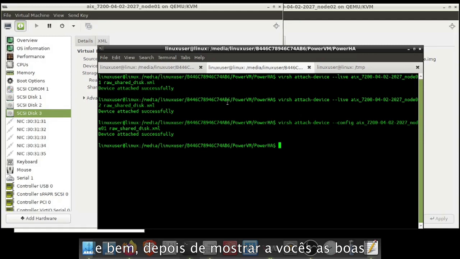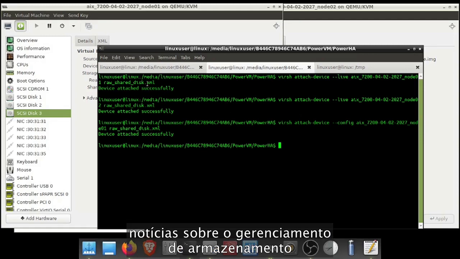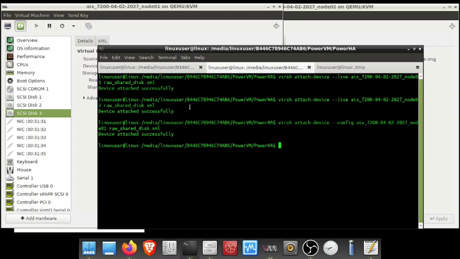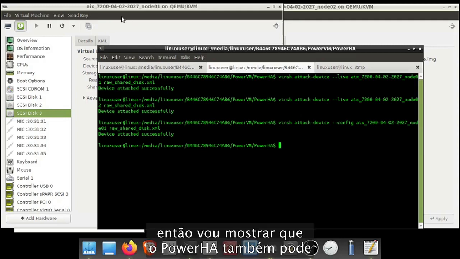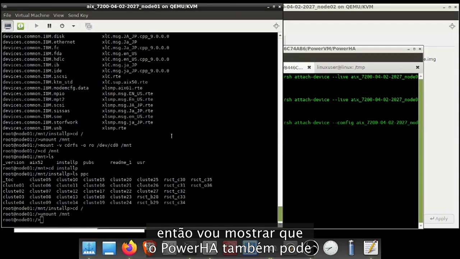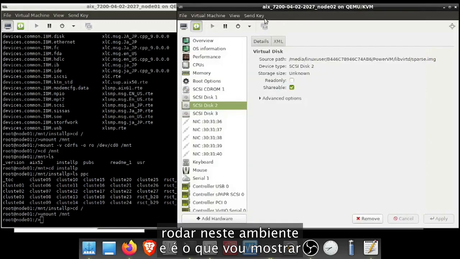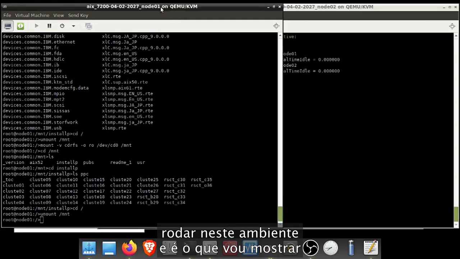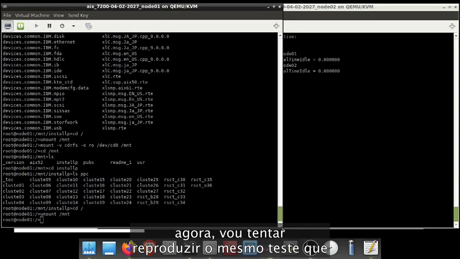So after showing you the good news about the storage management, I will show you that PowerHA can also run in this environment, and that is what I will show you now.